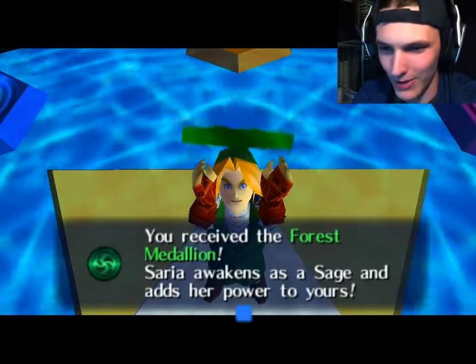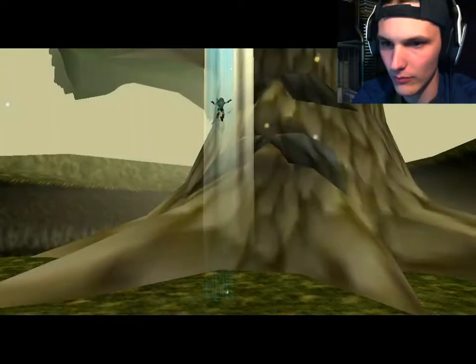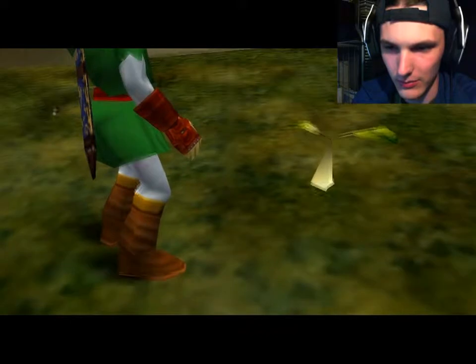We've received the Forest Medallion. Sarah, I'm calling her Sarah now, awakens as a sage and adds her power to ours. And she will always be our friend. Ultra friend-zoned. Poor Link. And alas, we are now here. Hey there, great Deku Tree, who is now dead.